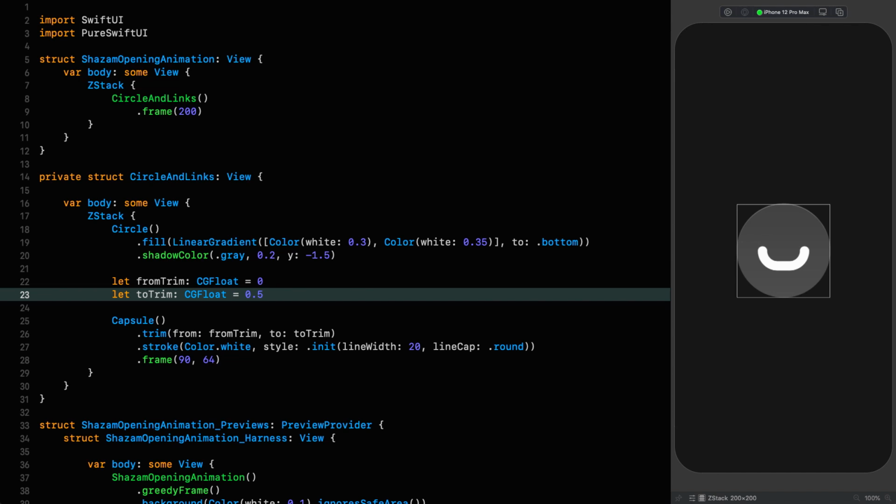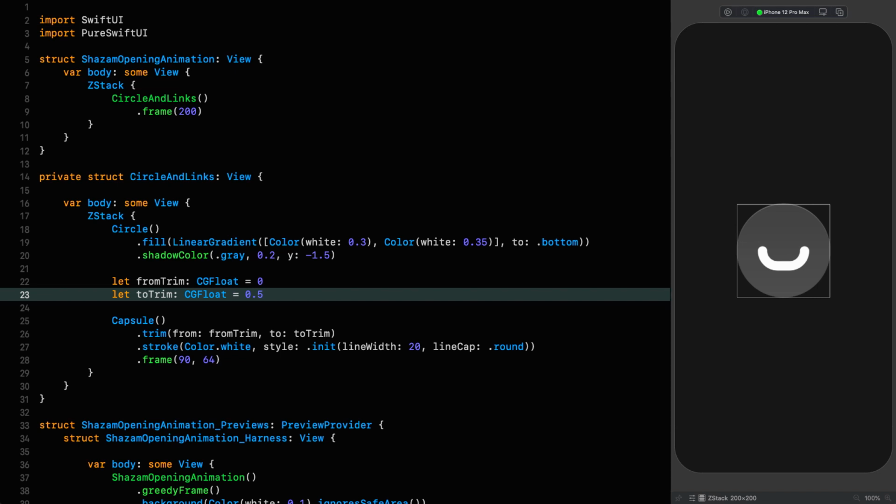We're starting to see the problem here, because when we animate our shape, we want it to animate from the center of the bottom, as in we want that to be the starting point. Unfortunately, there's no way to change the offset of the trim. And this is what I was talking about in the intro. I'm pretty sure this is a limitation. If I've missed something, then please berate me in the comments. However, we're going to proceed assuming this is a limitation.